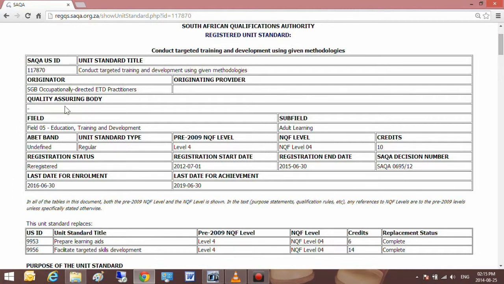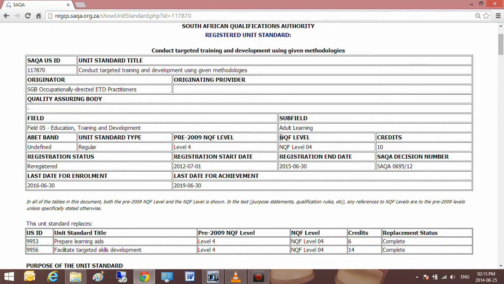Looking at the unit standard. On the top you will find the control box, as I like to call it. Here are some important things to look at. Point 1. Unit standard reference number. There are thousands of unit standards on the SAQA website, and the only way to differentiate between them is by means of a number. Point 2. The full description. This description is the correct description of this unit standard and should appear on your certificate.